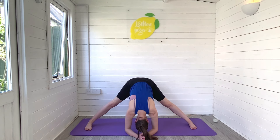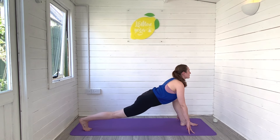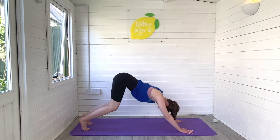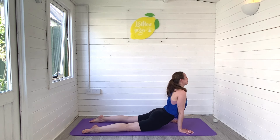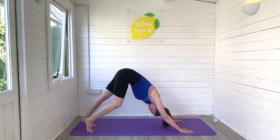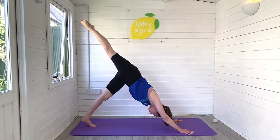Breathe. Walk yourself back round to the top end of the mat, bend into the left knee — eyes look forwards — press it back into downward facing dog. Stretch through the back of the body, roll forwards, melt the hips, lift the heart space — find upward facing dog, our big back bend. Keep drawing those shoulders back, open the heart space. Tuck your toes, press back into downward facing dog. The right leg lifts — three-legged dog.